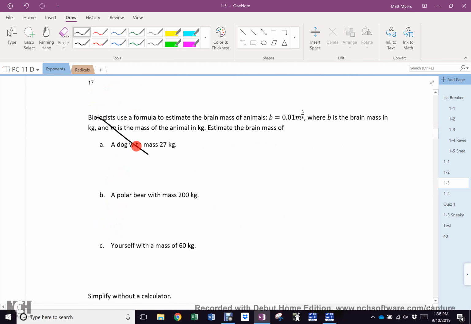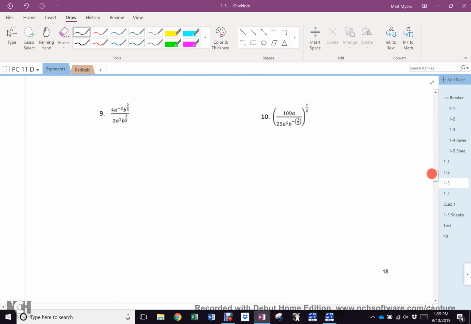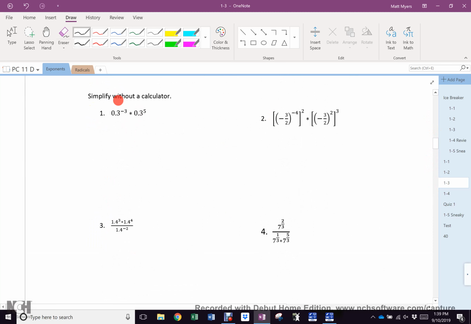You're not going to do any of that. That's junk. This page is where we are working now. Please notice no calculators. Let's do it. We are on page 23. No, I lie. We are on page 17, halfway down.